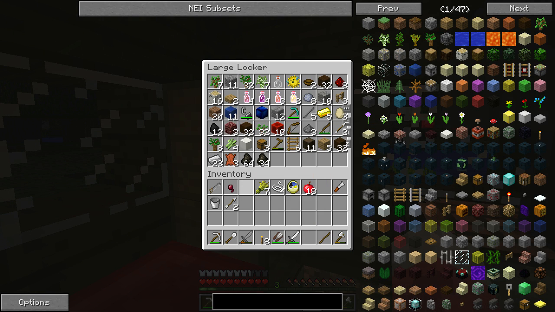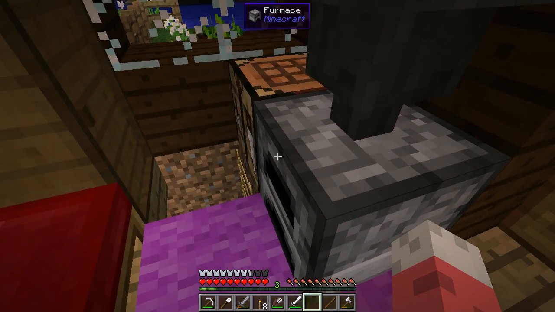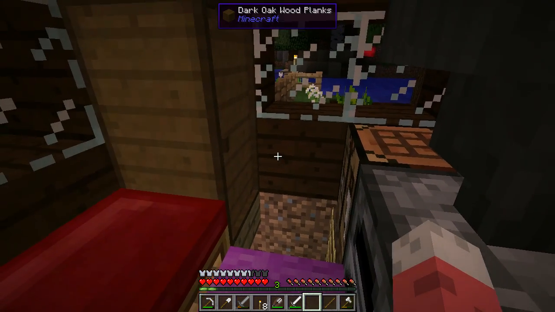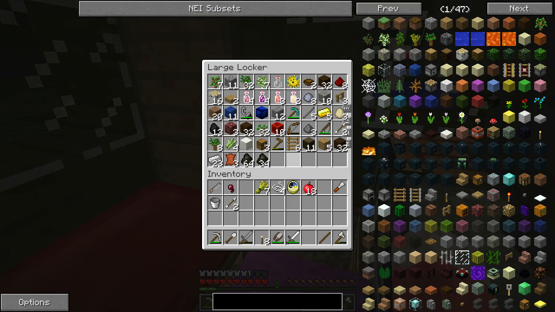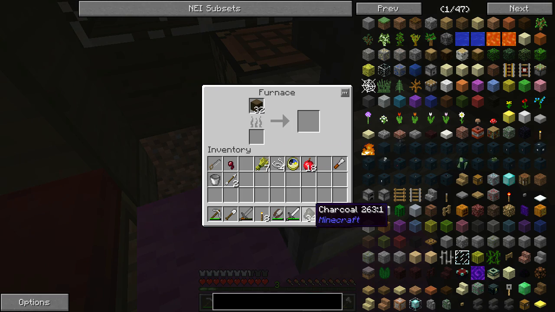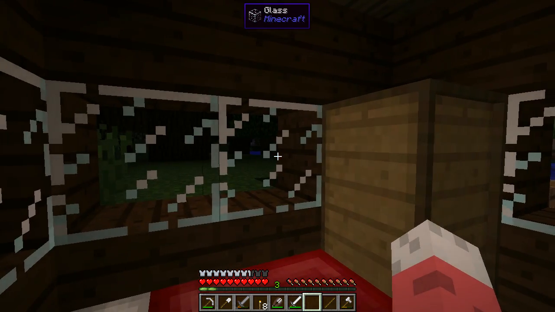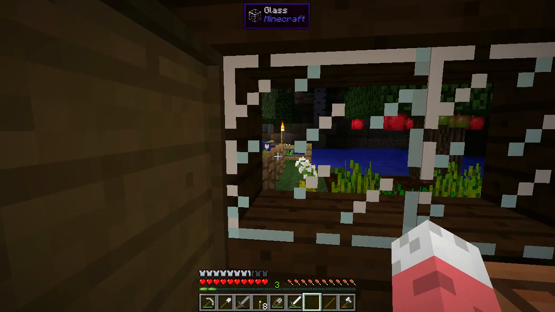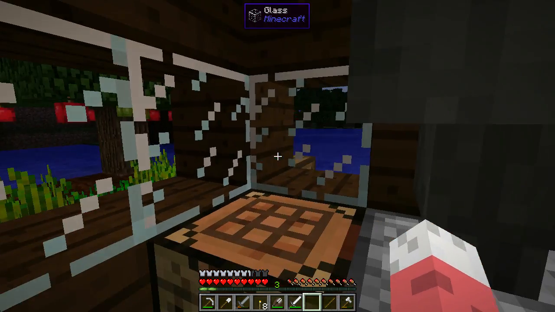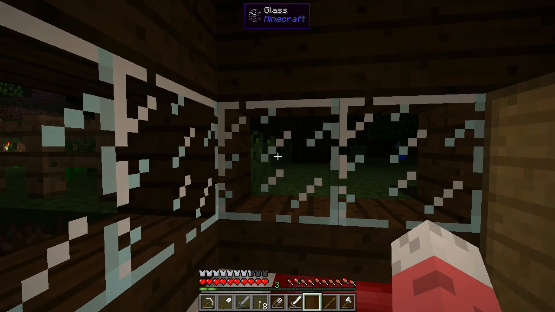Let's put the charcoal away, because I'm going to need that later on, because it's a bit easier to use charcoal than regular coal. Just had a thought. Oh yes, it looks like it's actually going to be effective to use charcoal to make charcoal. I don't know if that's something from vanilla or... Well, you get the idea.